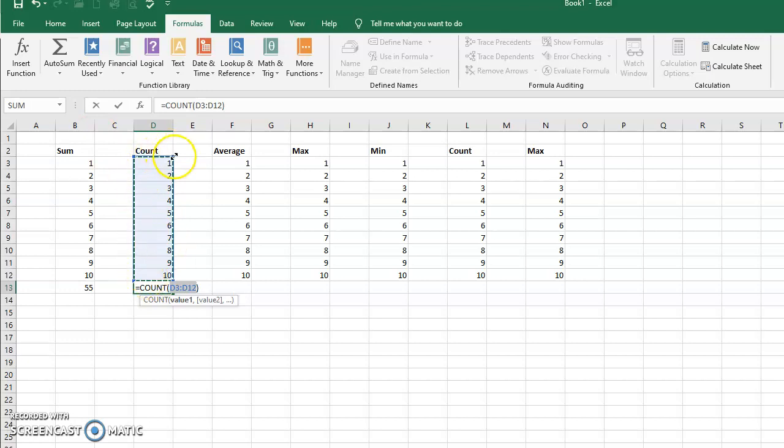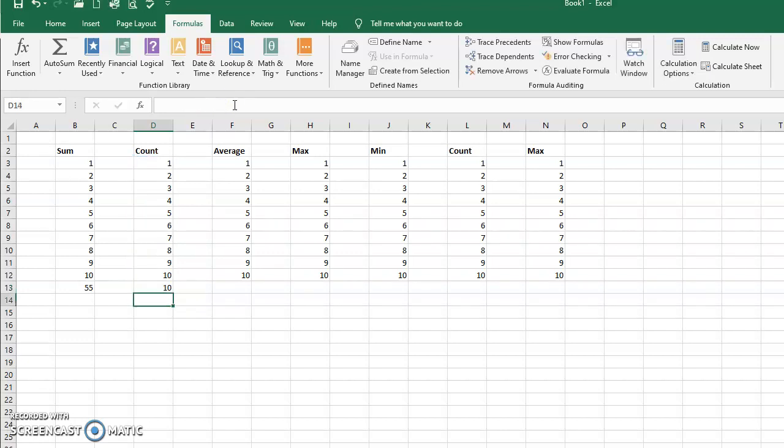Again, it's placed running ants around my data. The function here: equals count, open bracket, D3 colon D12, close the brackets. I'm happy with that, so I'm going to press the enter key. So there are 10 numbers in this range.